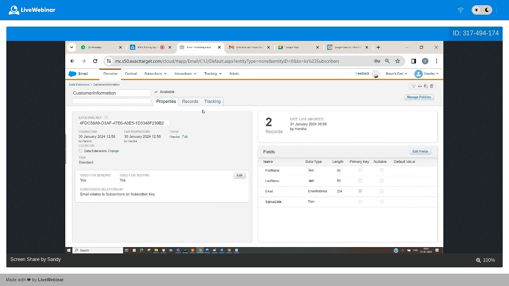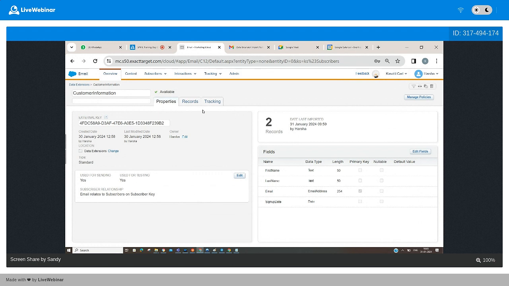Update is something related to the same data. If any of the records is updated in the new version, that particular part will update.